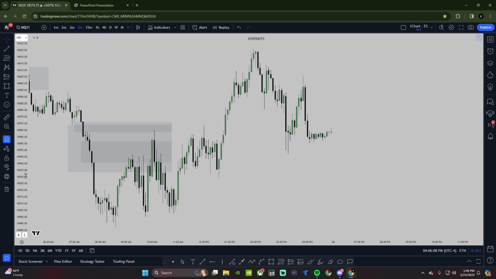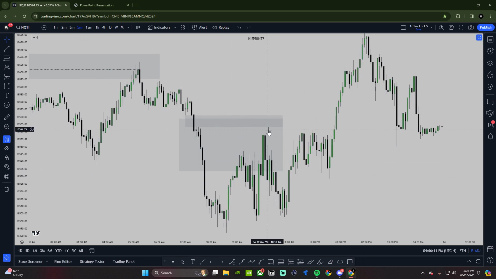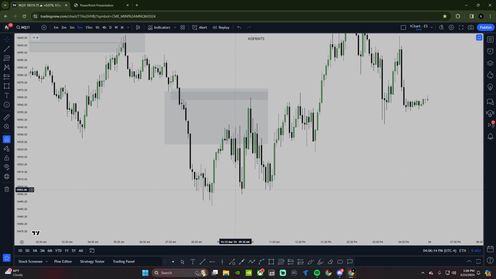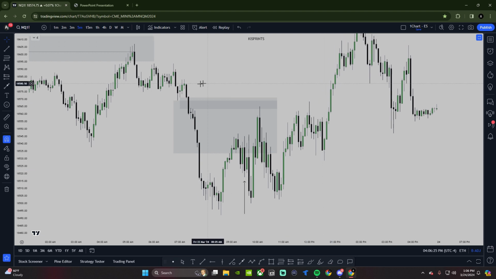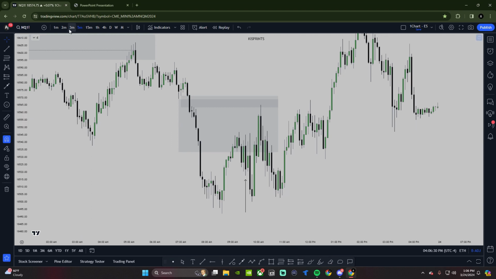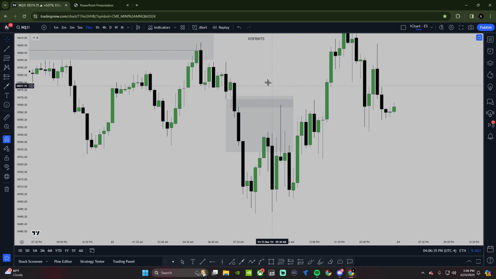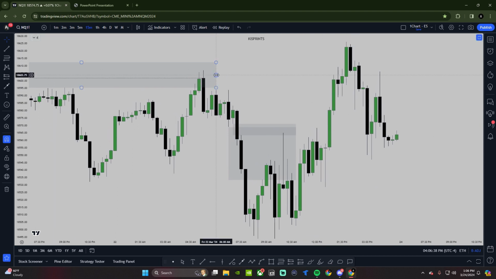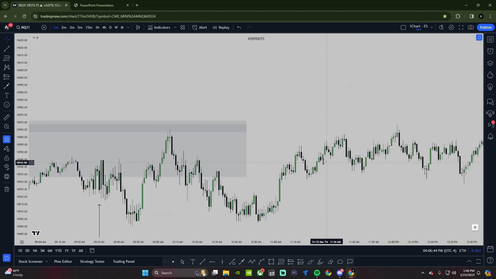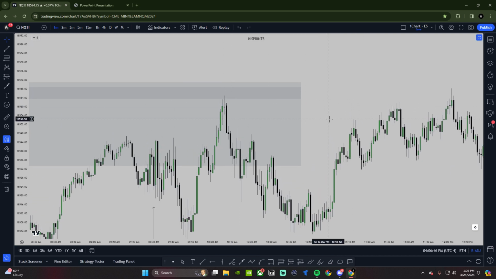Let's go to the 5-minute. So we're just doing top down right now: 15-minute, 5-minute. Market opens at 9:30, right here. Now we're bearish. We're looking for a bearish setup because we're delivering off of a 1 hour and a 4 hour. With this in mind, we're going to wait for the 15-minute tap, because remember it goes 4 hour, then 15-minute. Then we go to the 1 minute and look for a setup. Price taps into the 15-minute right there beautifully.